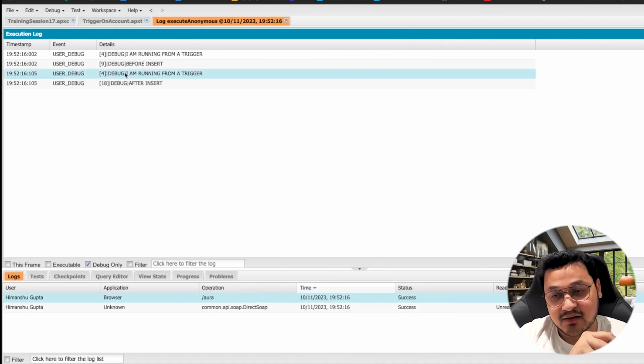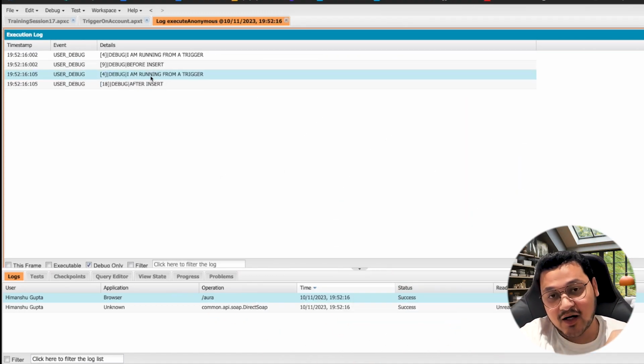But this transaction is still not complete. The moment you get the ID, the first commit in the database has happened. That's when your after transaction starts to run, so that's when this particular statement came through. That's when your after trigger runs and all the operations, your after flow and everything after, get completed. That's when the transaction gets complete and your database commit gets finished, so that's when your record gets saved. The first commit does not save your record itself.